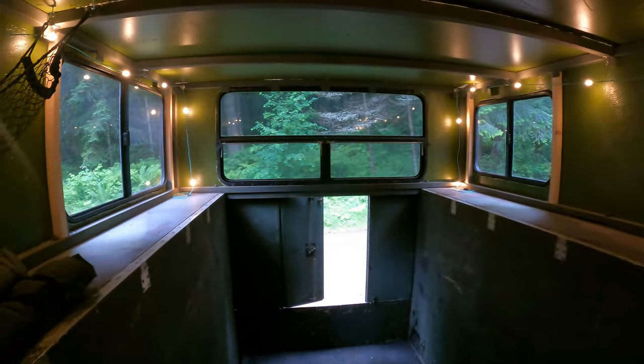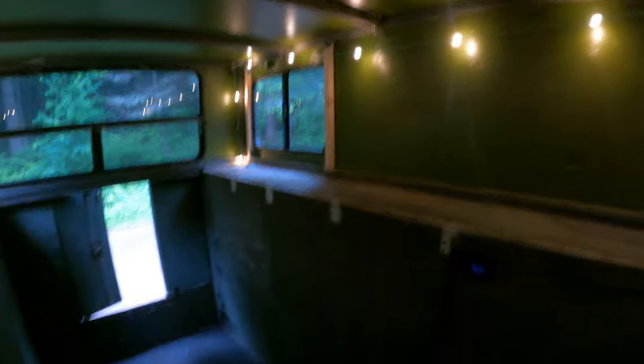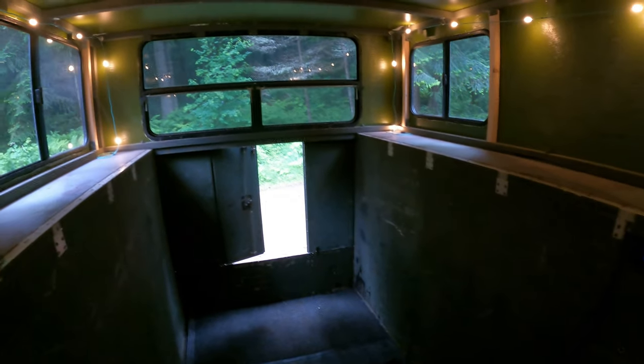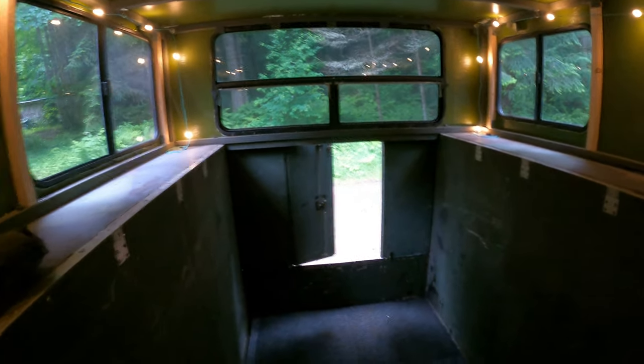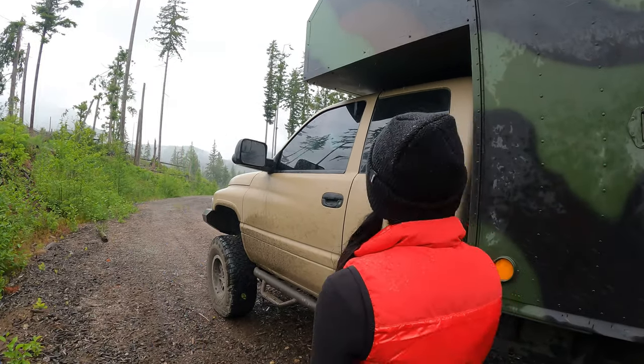There's the windows out the back. Looks like we're going to have some cabinetry on this side and cooking area and another roof vent up above. But it's all framed out to use 1.5-inch insulation. And a lot of these boxes are going to also have holes cut with access to the side compartments from inside as well. All right, so I'm gonna follow Stace in. She's gonna give the tour of the cab, a couple things that she likes about the inside of the truck.